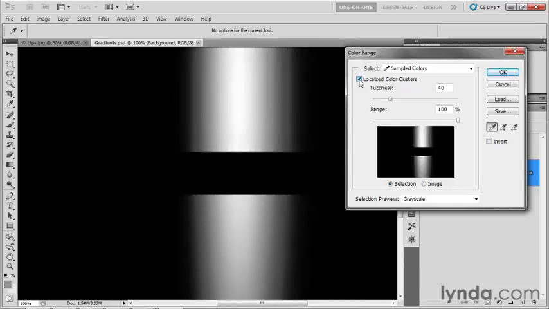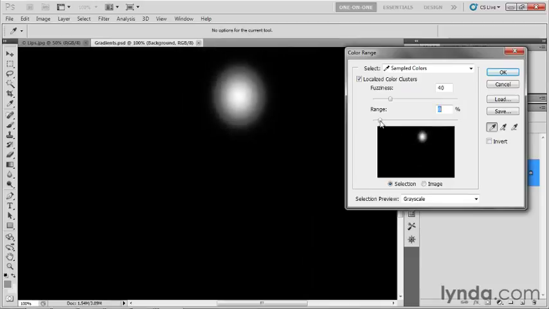Anyway, I'll turn this option on. Then you have this range option that you can adjust. And if you lower the range, notice what's happening here is you're sending out a burst of selection from the click point. So what Photoshop pays attention to when this checkbox is on is the physical location, the geometric location of your click point inside the image.